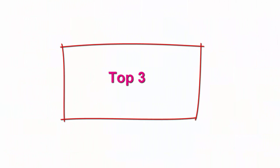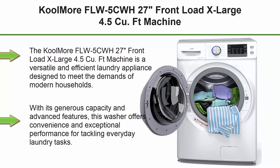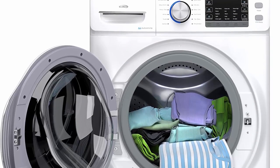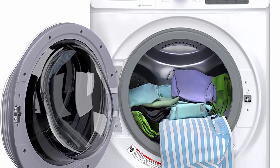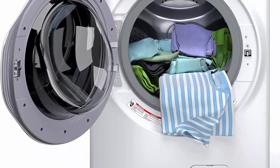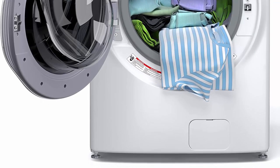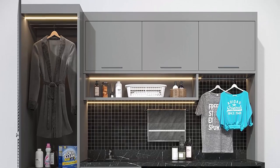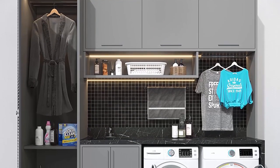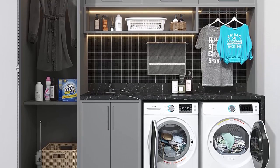Top 3: Coolmore FLW 5CWH 27-Inch Front Load Extra-Large 4.5 Cubic Feet Machine. The Coolmore FLW 5CWH is a versatile and efficient laundry appliance designed to meet the demands of modern households. With its generous capacity and advanced features, this washer offers convenience and exceptional performance for tackling everyday laundry tasks. We delve into the key features and benefits of the Coolmore FLW 5CWH, highlighting its notable advantages and discussing its overall value.